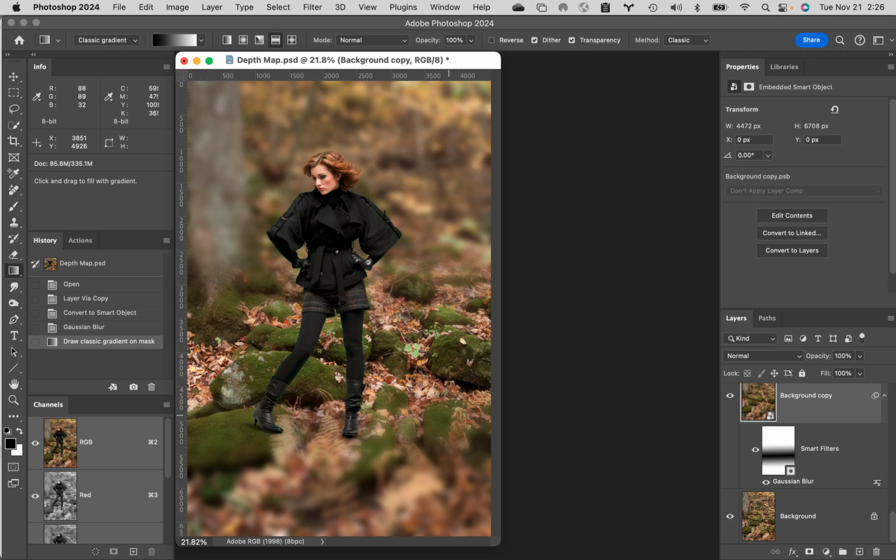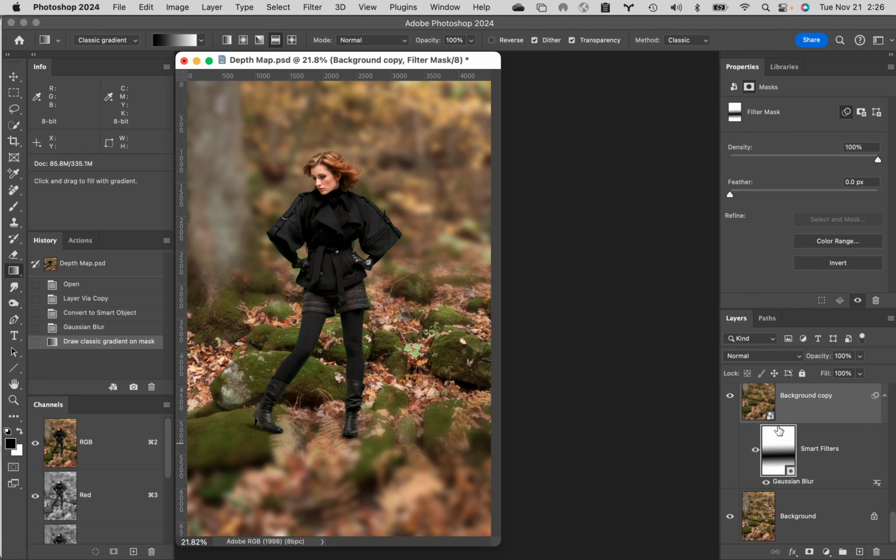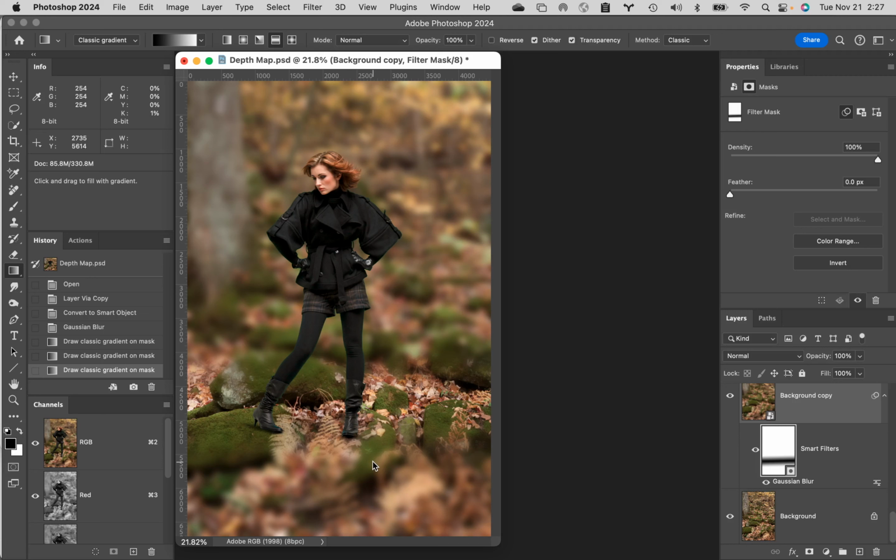So instead, I'm just going to drag over it again. Make sure that the smart filter mask is the one that's selected, and just pull another gradient. Instead of starting up by her knee, I'm going to start at the top of her boot and go down a little bit more. And you can see it's pulling this more into focus. I still think that's going too far in the background, so I'm going to start halfway in the middle of her boot and drag down a little bit. And this is now giving me where I think my plane of focus should be on my background.